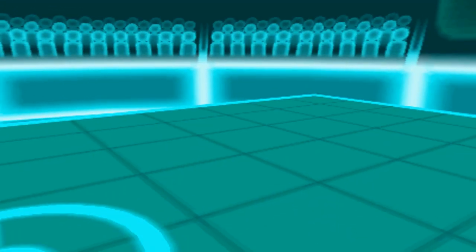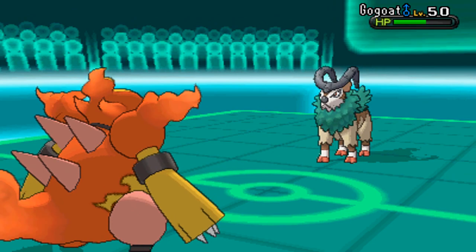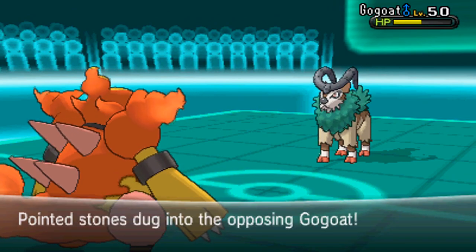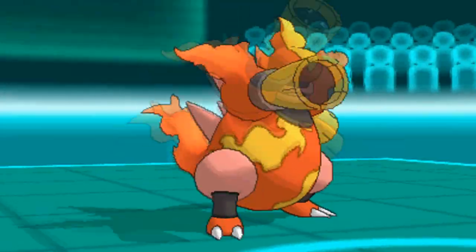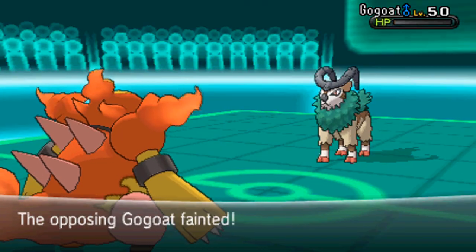So, Magmortar is looking pretty solid over here in a pretty good situation, as I know he still has the Go-Goat left, and I'm going to be able to outspeed this thing, hit it with a Flamethrower, and that is going to be one roasted ass Go-Goat right there. So, that is going to be the end of the match.